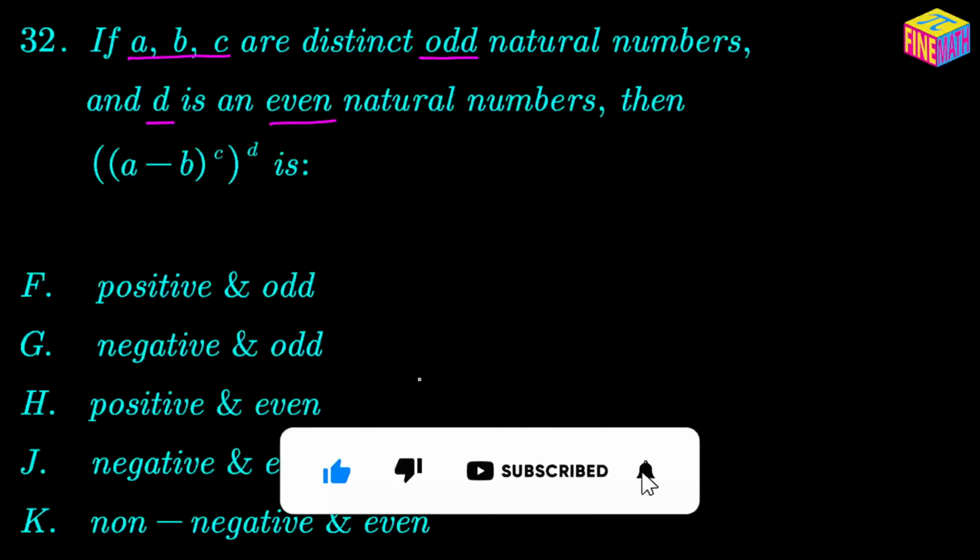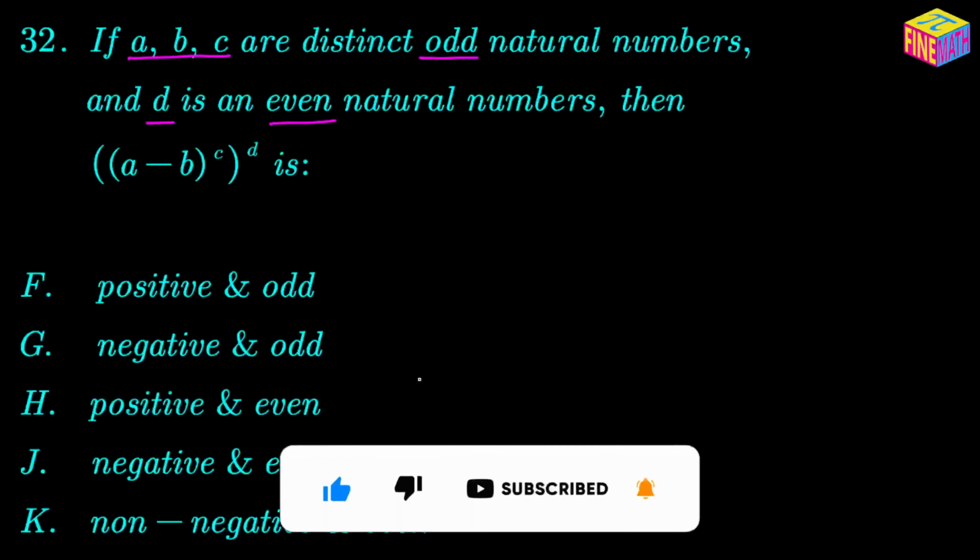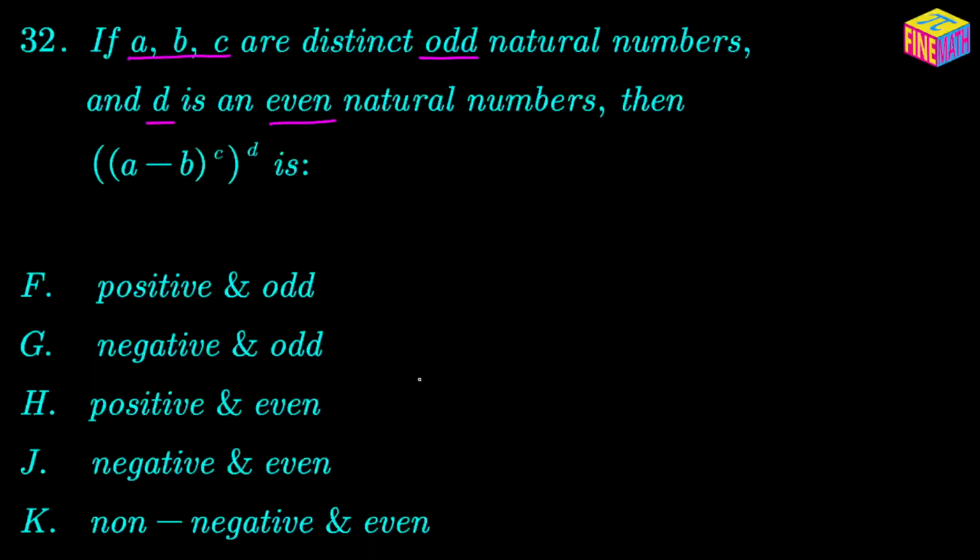As you can see, A minus B, both A and B are odd numbers. So the difference of two odd numbers is actually always an even number. This is something we need to understand very clearly. If we say odd minus odd, for example 5 minus 3, this turns out to be 2. 9 minus 5 turns out to be 4. Let's take a bigger one, 31 minus 21, and that gives us 10.